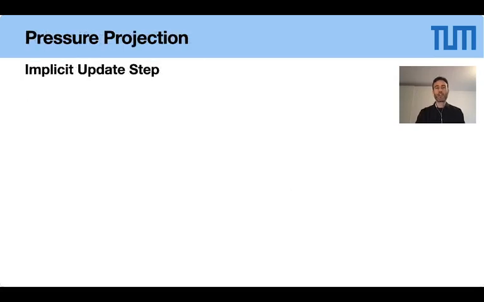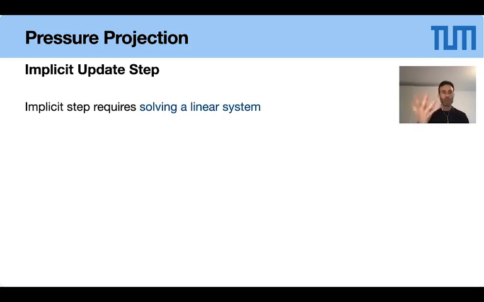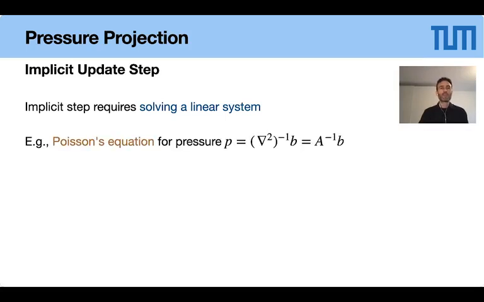All right, so much for explicit steps. The pressure projection is interesting because it's computed in practice in a slightly different manner. So here we can't just evaluate one analytic expression to give us the next step, but here we have a system of linear equations that we need to invert. So in practice, we get a Poisson equation for fluids taking the form of the Laplacian of our pressure P being equal to the divergence of the current state of the fluid. And here this is summarized a bit.